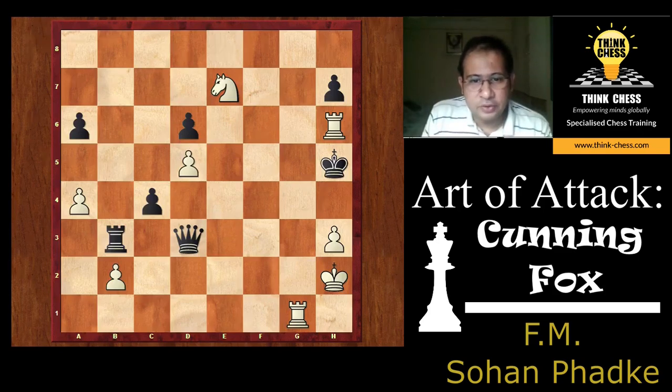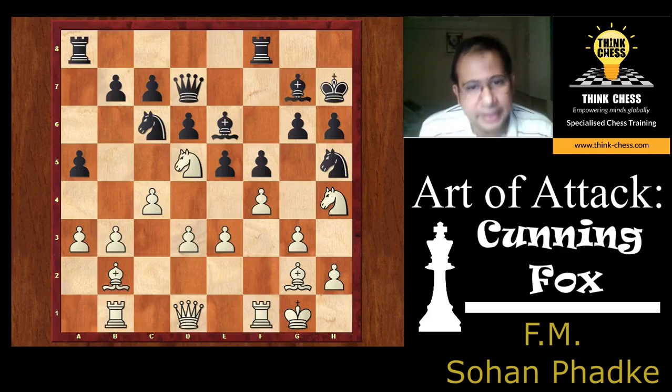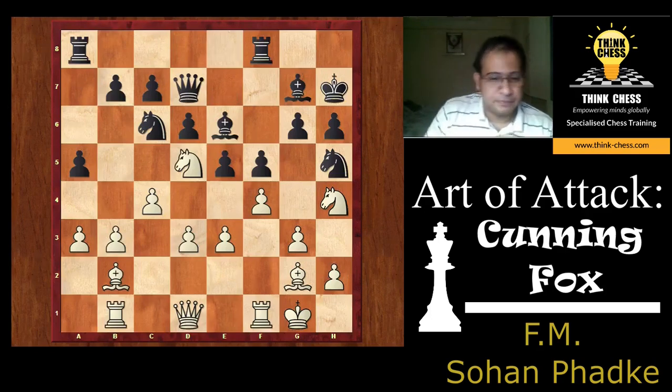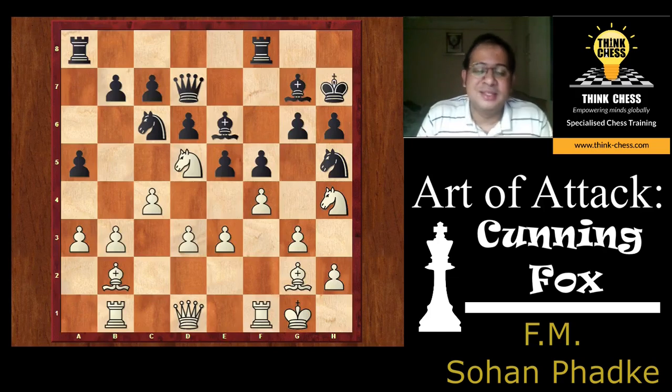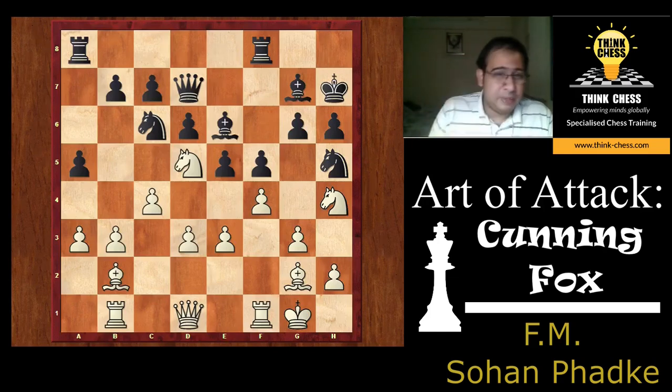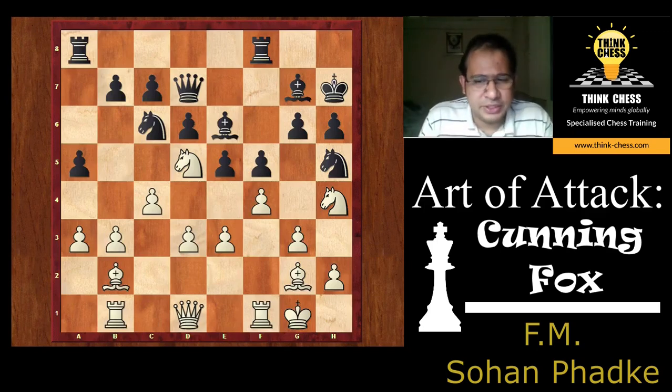Generally, when we move to the last example, I try to make it as challenging as possible, because I like to proceed with proper levels and emphasize the power slowly. Okay, this is a black to play position, and it is pretty much normal, nothing much is happening, and it doesn't look as if black is going to get busted or mated or lose material. He's not. But suddenly, maybe here black should have played something like knight e7, or maybe he could have played, can he play knight f6 here?